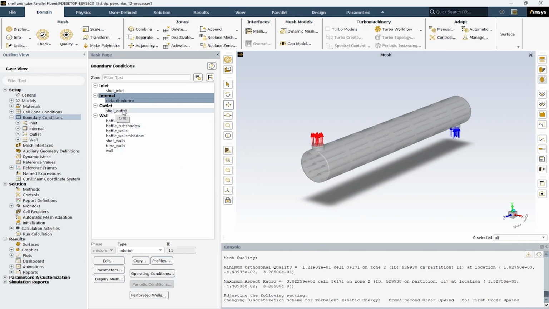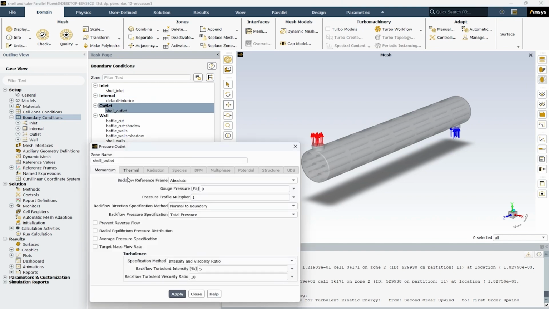The outlet is shell outlet. Its type is pressure outlet. And here in front of the specification method, select the intensity and hydraulic diameter.